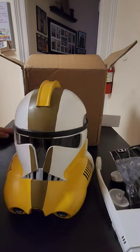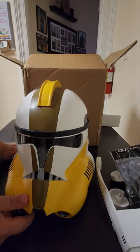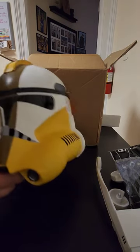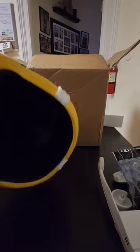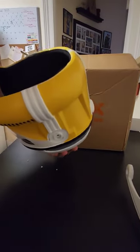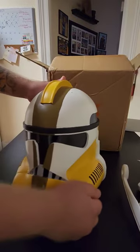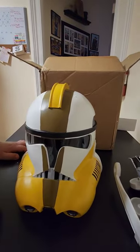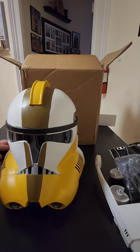So yeah, I mean, this is everything. Overall, I'd say the paint quality could be a little bit better, but the actual build of it is really impressive. It's very solid, and the inside is really, really soft with a nice texture. I will send a couple pictures along with this post just to show what it looks like. Thanks guys.